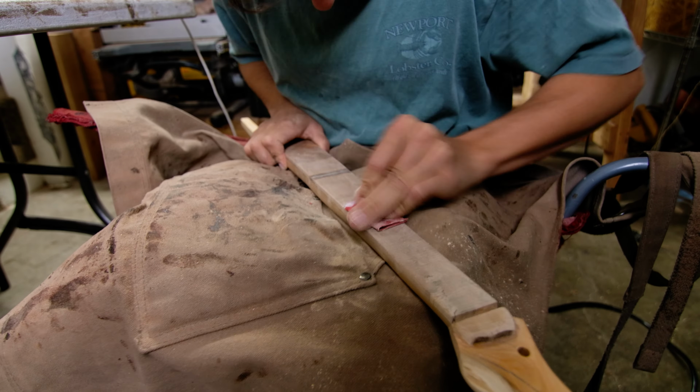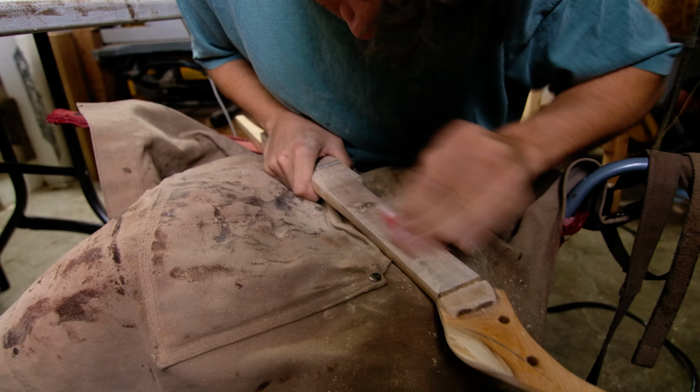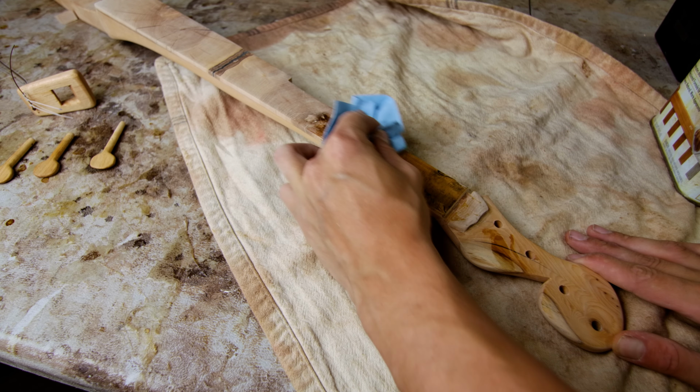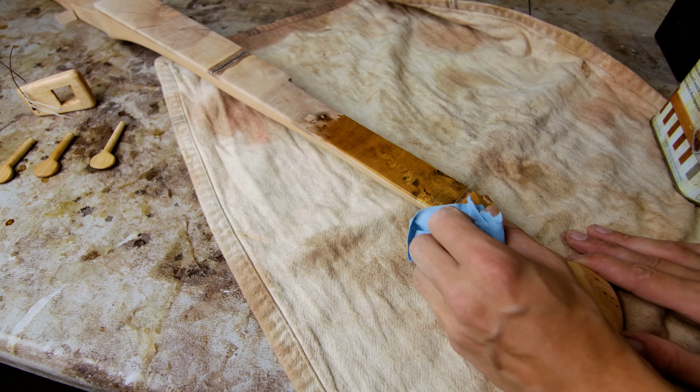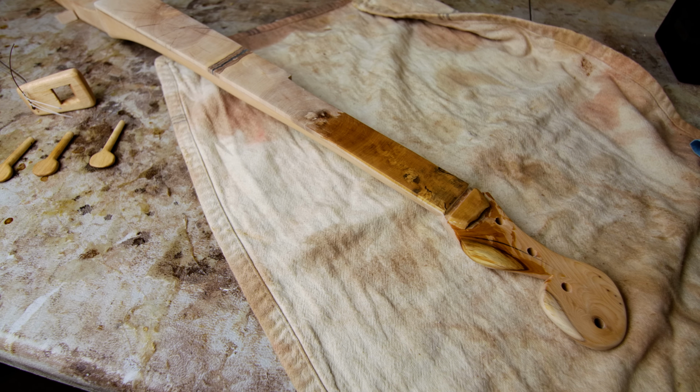I spent a really long time sanding out this fingerboard and the rest of the neck, and then it was finally time to do the finish, and I was looking forward to it so much, and this is probably the most satisfying finish I've ever put on, so I'm just gonna let these shots play out for a little bit.